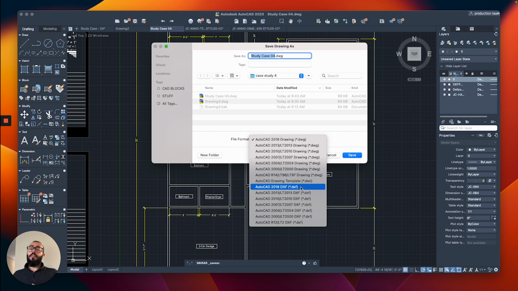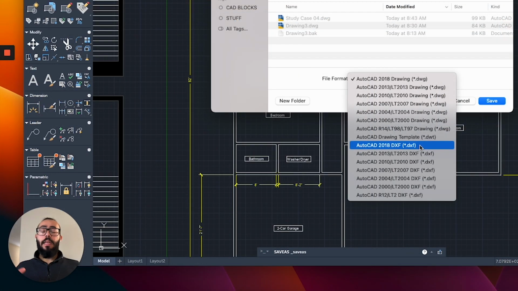I've also seen it in some other design software. I know Illustrator from Adobe can export to DWG, and I believe it can also do DXF, but in some other design software you can do the exporting only in the DXF format. They don't have the DWG. And I haven't seen any differences between the two files. I've seen all the features work the same. So I would recommend that if you're in architecture or the interior design industry, just stick to DWG. But DXF should work fine and it's completely up to you.